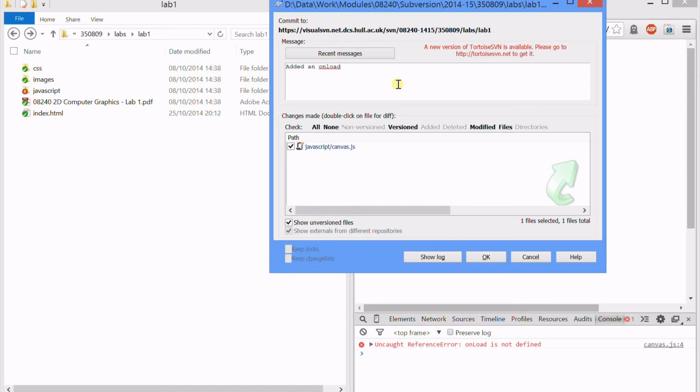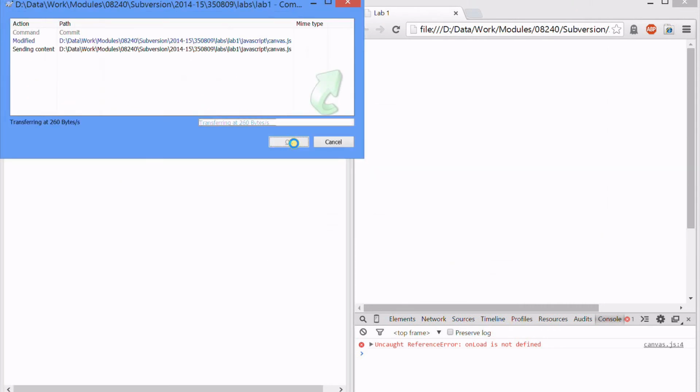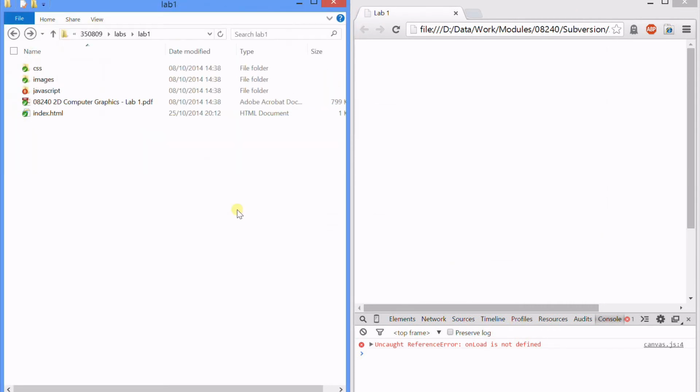Oh, I forgot to add my nice tag. Lab1, task 2, added an onload function and initialize function to the canvas.js. Let's commit that. There we go, all done there.